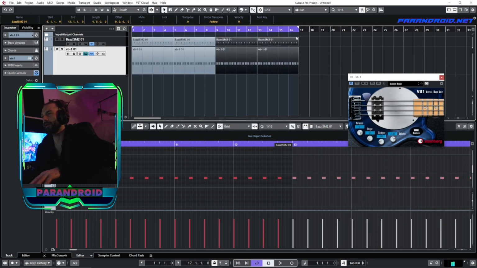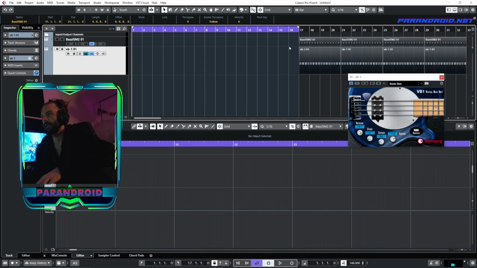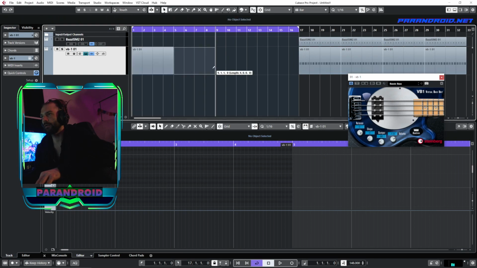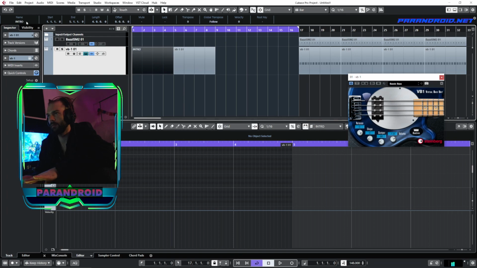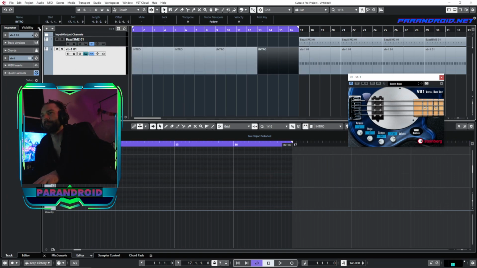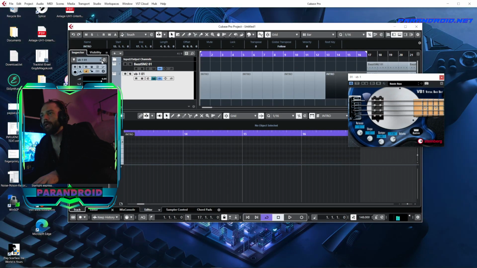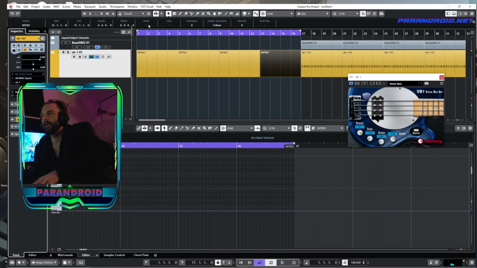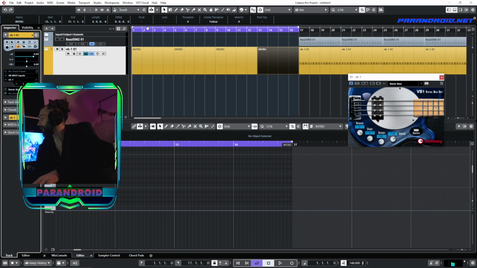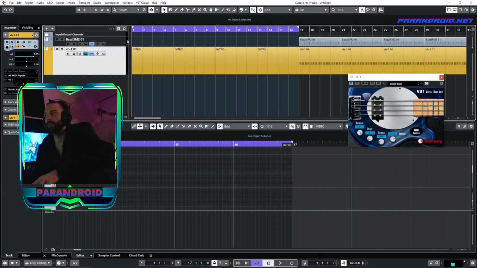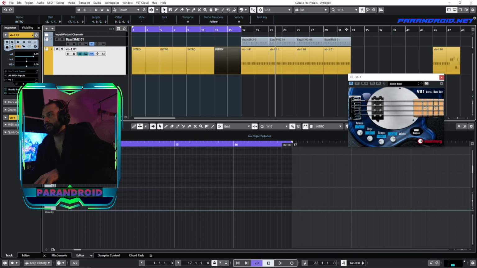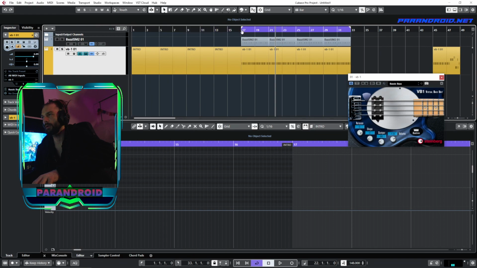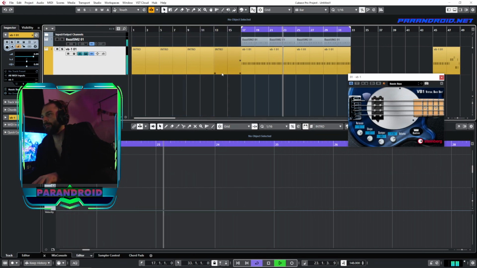Okay, so we can plan out our track a bit here. I'm gonna put that here. This is going to be our intro section. Can also name that. And if you wouldn't bug out Cubase, now it's working, you see? But it's still a little bit bugged out here. Yeah, it's probably caused by my multi-screen setup, because I have quite a lot of screens, so that might be the reason. Is it working now? No, still not. This will be our intro section. And this will be our bassline.